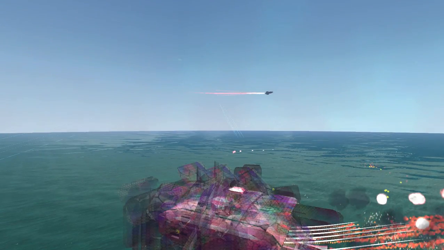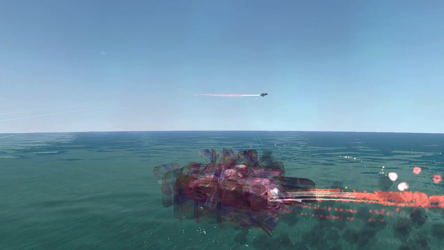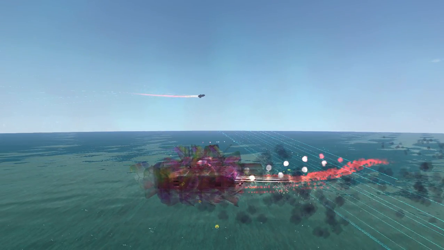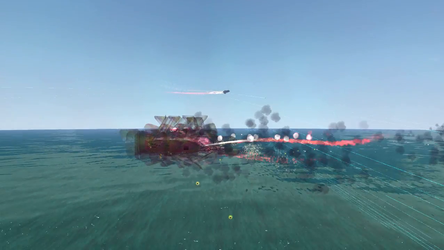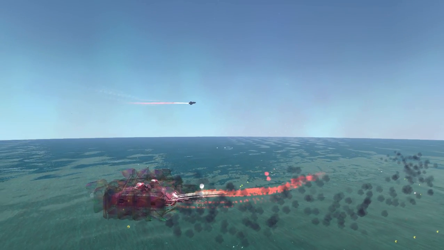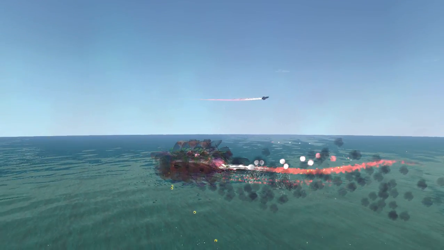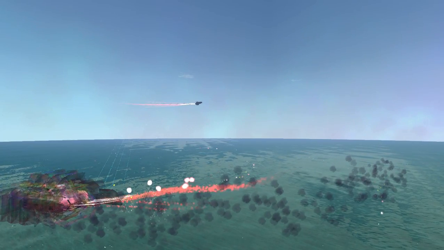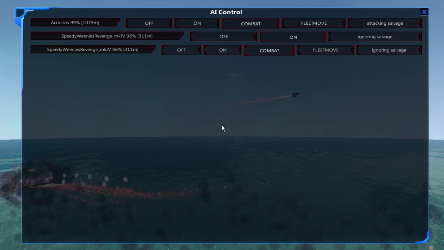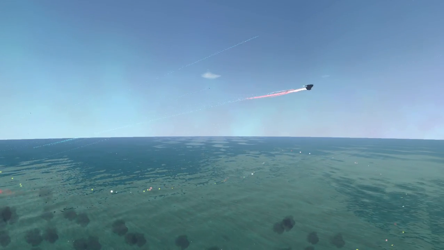Though it looks like the turret on the Speedy Venus Revenge has stopped, so possibly it has run out of ammo. Or suffered some AI damage or something. I'm not sure why it is no longer firing. The Adrustus is still continuing to put lead in this direction and get damage in on the Speedy Venus Revenge. Let's get another damage report here. Looks the same as before. Adrustus 99, Speedy Venus Revenge 96.